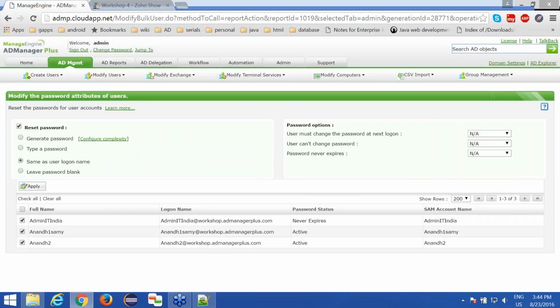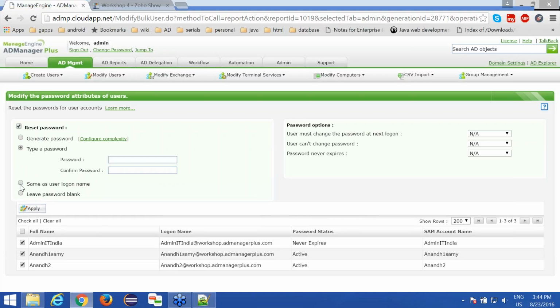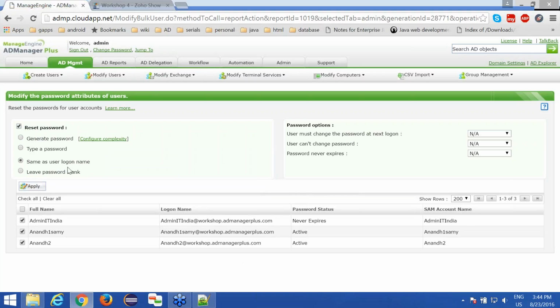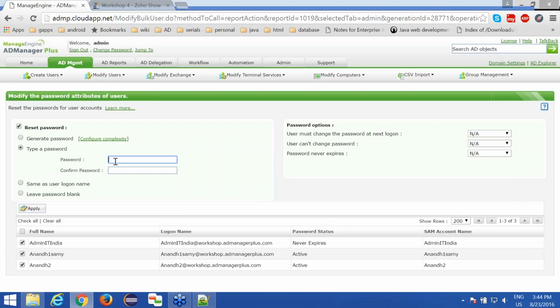Okay, so now you can either select the option generate password and then this application will generate a password based on the complexity that you have configured in ADManager Plus, or you can type the password yourself, or you can make the password same as user logon name, or you can simply leave it blank. But right now I'm going to type a password.